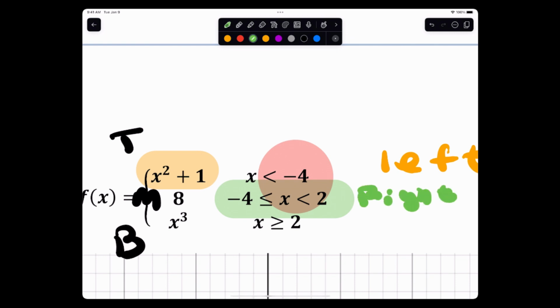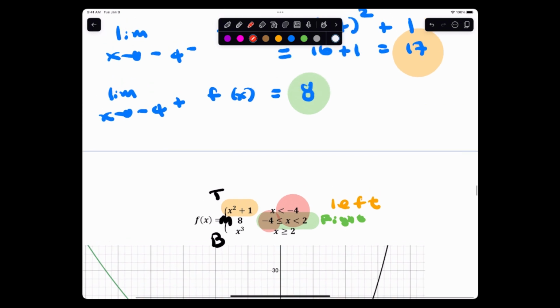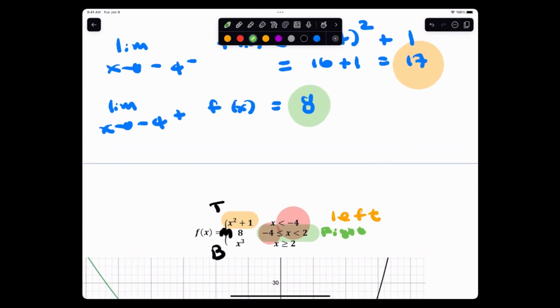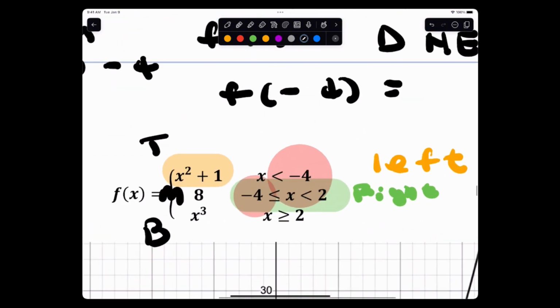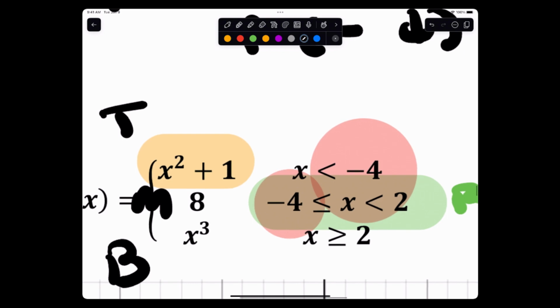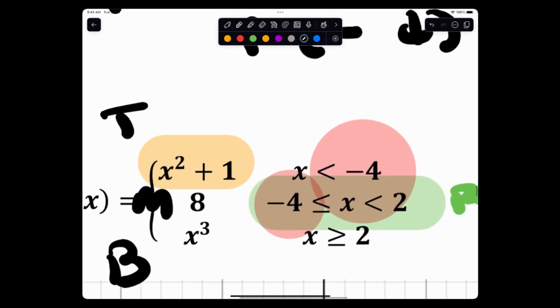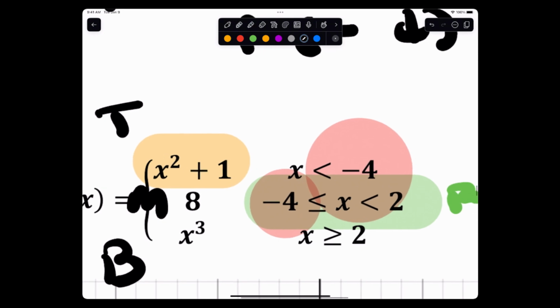And again, they're to the right of that special number we're looking at, -4. So this equals 8. It's a constant. What do you guys know about this? What are they going to say in terms of just the limit? The limit as x goes to -4 of the function, what do you guys say here? Does not exist. Why? They're not the same. What's the value of the function at -4? Which do you use? The top, the middle, or the bottom? Why the middle? Because it's equal to.